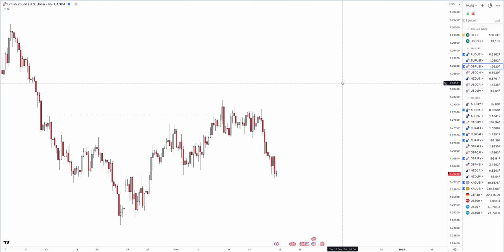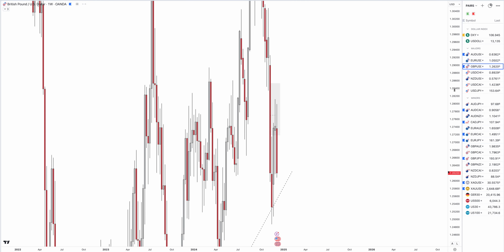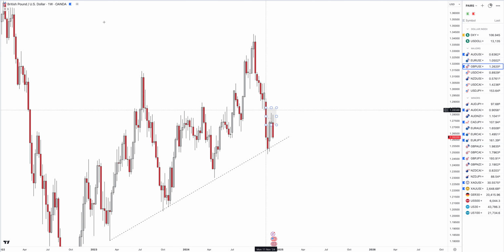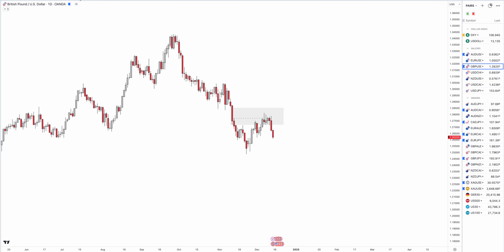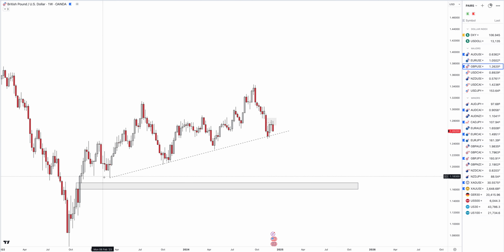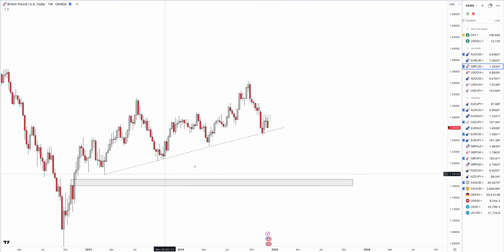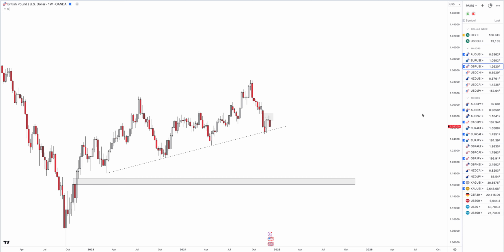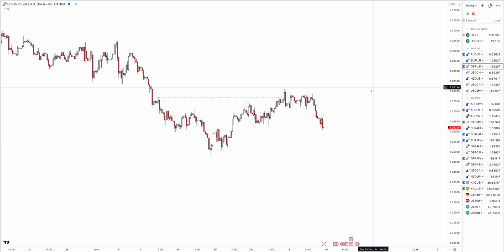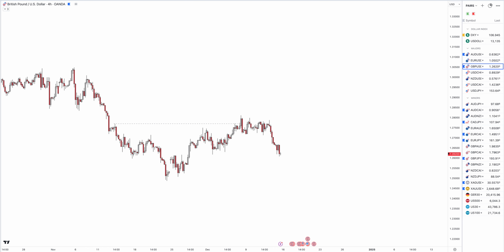GBP USD, short on this as well. So from the weekly imbalance, we've got a rejection, a lovely evening star on the weekly time frame, and we've also got, as I've been talking about for a while, this trend line liquidity over there, and we've also got this imbalance. It makes so much sense because I expect DXY to fill the imbalance to the highs, and then that correlates very well with GBP USD coming down, filling this imbalance over here to the lows. So for me, on the 4-hour time frame, I am going to be looking for any sort of retracement into premium prices to short this pair.